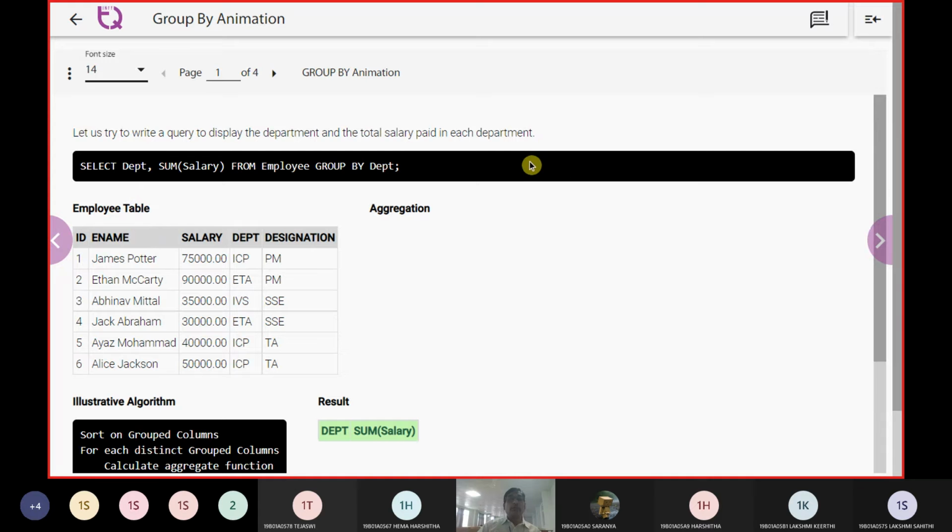That means we need to get the max of the content. So definitely we have to go with working with an aggregate operator. First of all, select the department. In each department we mentioned, therefore it is department, and the total salary on each department. So in an education, CSC is a department, IT is a department, EC is a department. In that, what will be the total salary of those employees? So we want to work out in this model. Therefore, we are going to say total salary, that is sum of salary, the table name, group by, and department.